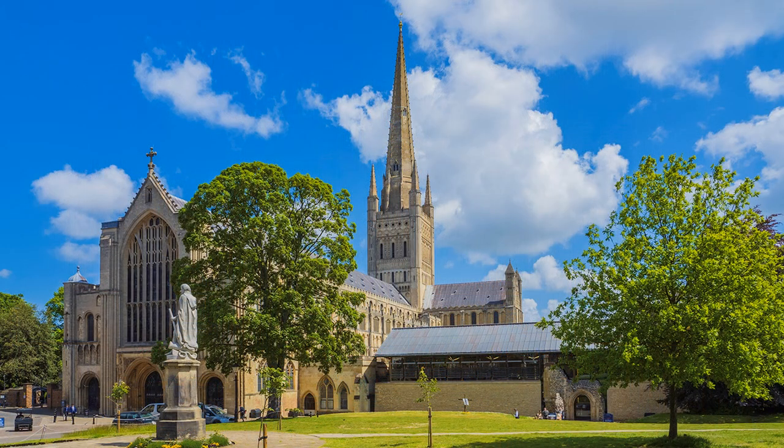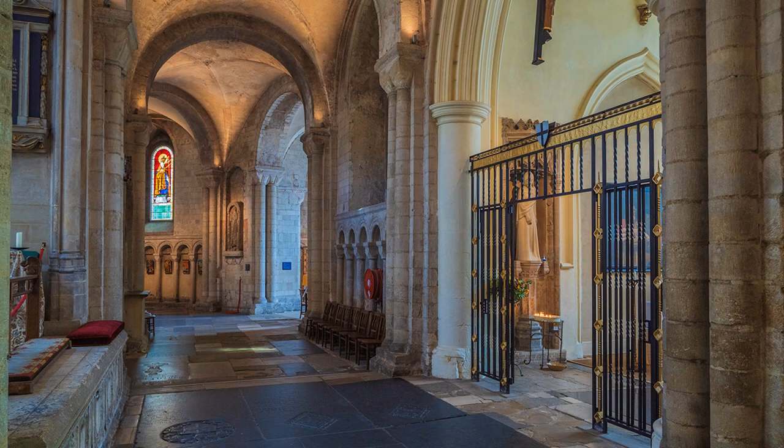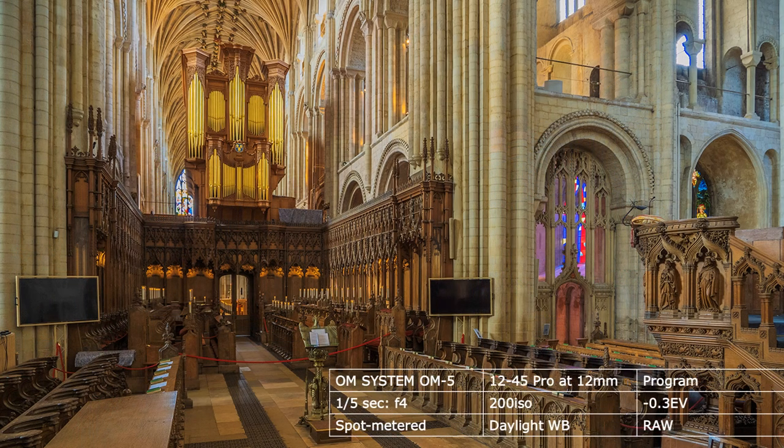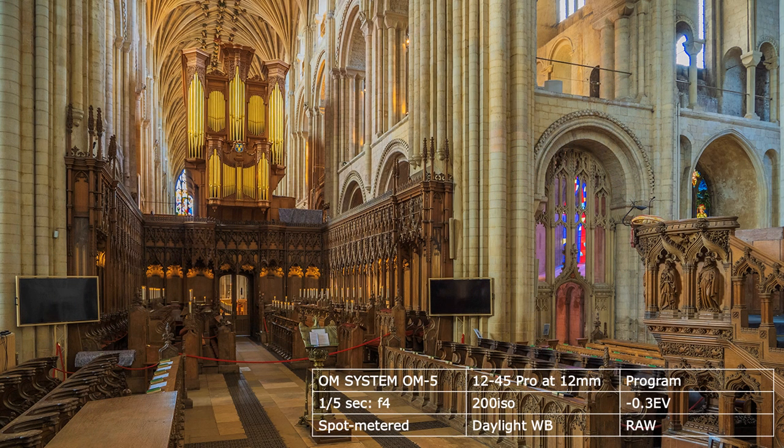Time to take some photos inside the cathedral. And whilst the quality of light is ideal for exterior shots showing every detail in its stonework, inside it is an entirely different proposition, mostly beset with problems related to contrast. I will show the camera settings, but that is not the whole story.